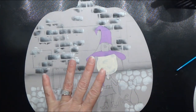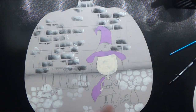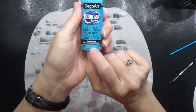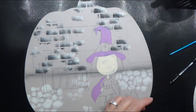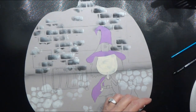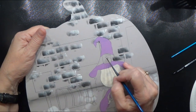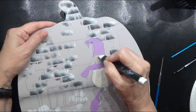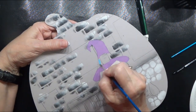We have a lot of base colors that have to go in before we can even start painting on this. The hat band, the belt, the boots, the collar, and the cuffs. They are all turquoise blue. So turquoise blue. So I'm going to grab a little bit bigger round here. So the hat band, and I did not make my opening big enough right there. I can see right now for my buckle. So I'm just going to erase that. So I'll just paint it in as it's supposed to be. Alright, hat band, turquoise.